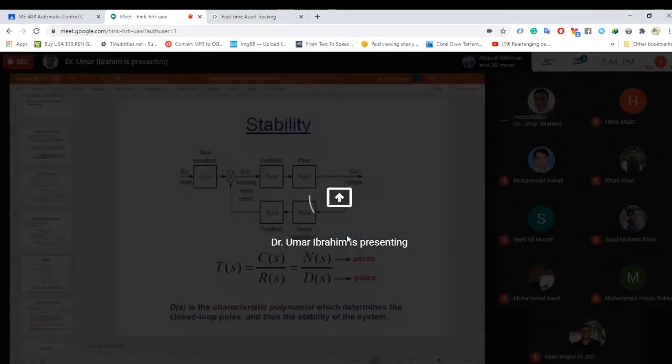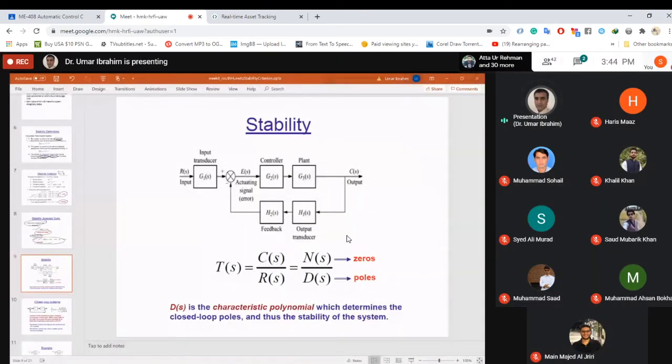Okay, up till now in the lecture, you know how to find the stability of a physical system. If the poles of the physical system are in the left-hand plane of the complex plane, the system is stable. If the poles are in the right-hand plane, then the system is unstable. If the poles are on the imaginary axis, then the system might be marginally stable or unstable, depending on whether there is any multiplicity of poles on the imaginary axis. This is your basic understanding of stability.